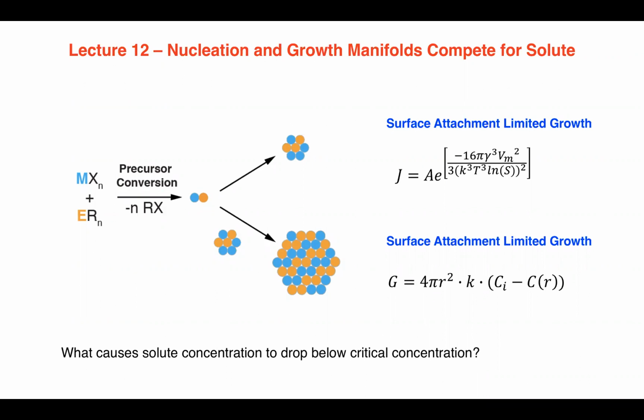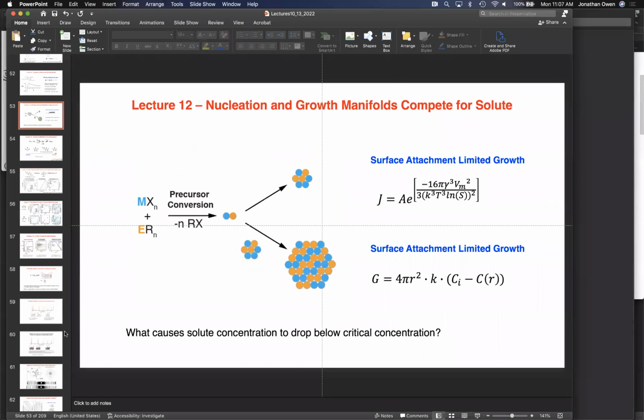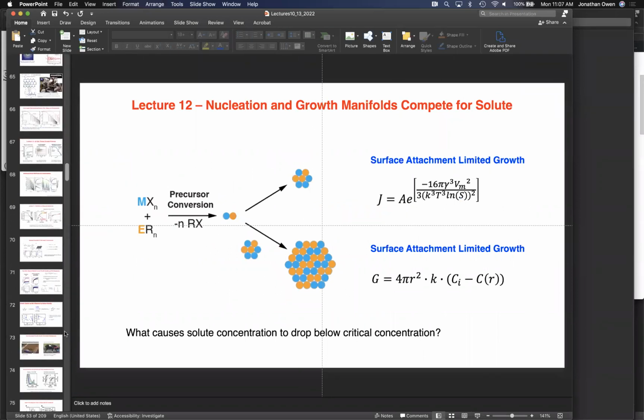Look at the classical nucleation expression. You have this critical concentration behavior, where the barrier is defined by the thermodynamics of the critical radius. You get this exponential type of relationship, so super temperature sensitive. The attachment mechanism, the radius behavior is going to be temperature dependent, and the solubility is also temperature dependent. So all of these things are going to have temperature dependence that can influence the reaction. So let's take a look at what happens here.